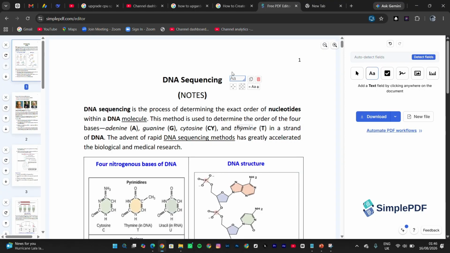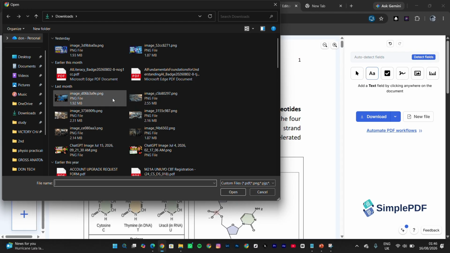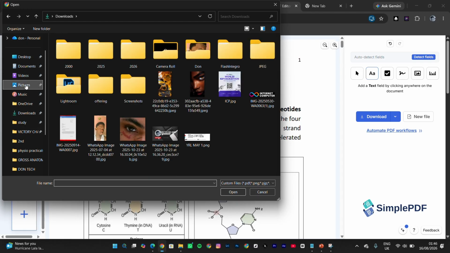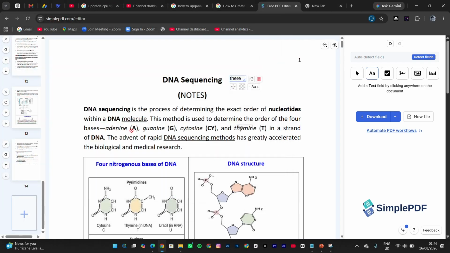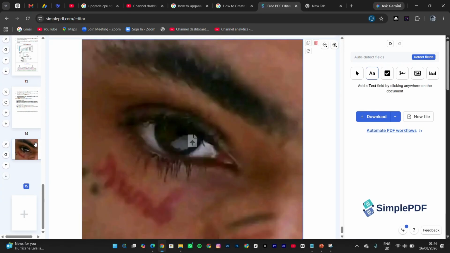So I want to open the bracket here and say something else so I can put my text there. So as you can see, I've placed my text there, and I can go ahead to add more images to this PDF if I want to, by just going ahead to click on this plus sign and taking my picture. So let's see which pictures I want to use here. So let me just place this there. As you can see, on the fourth page, that place I have this picture next.